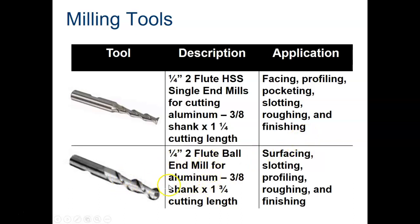Ball end mill, same kind of description here. You use these for doing surfaces, slotting, profiling, roughing, and for finishing also. But this will leave a radiused pocket.